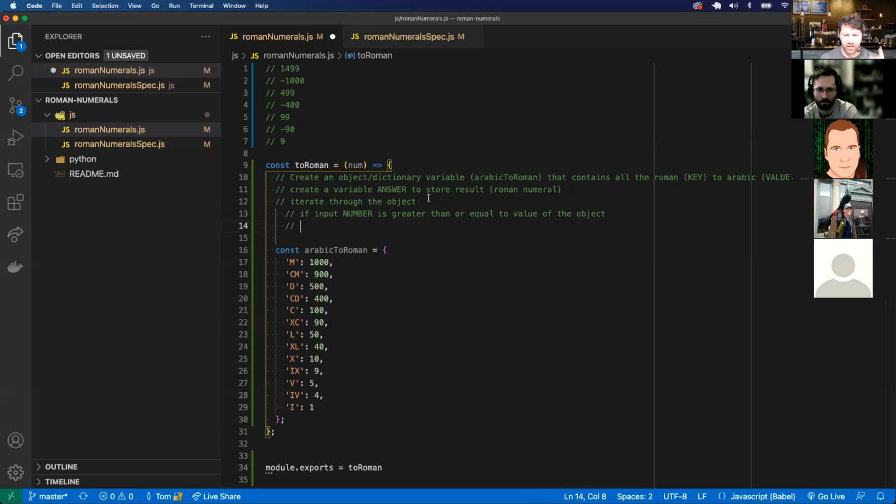Just kind of like how Latasha had 25, I might need double X's. So if the number is greater than or equal to the value of the key on the object, then I could calculate how many times I need to repeat this M.